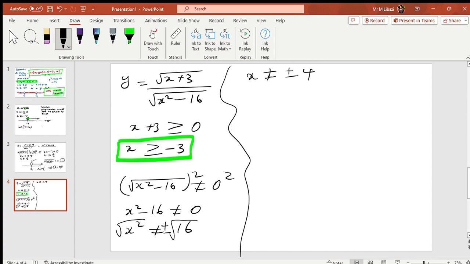So from here now, what can we do? We go to the last condition now, which is the square root in the denominator. Remember, the square root we dealt with was the one below, and then we dealt with the full denominator. Now we're gonna deal with the square root function. Now we know that our x squared minus 16 must always be what? Greater than or equal to 0.